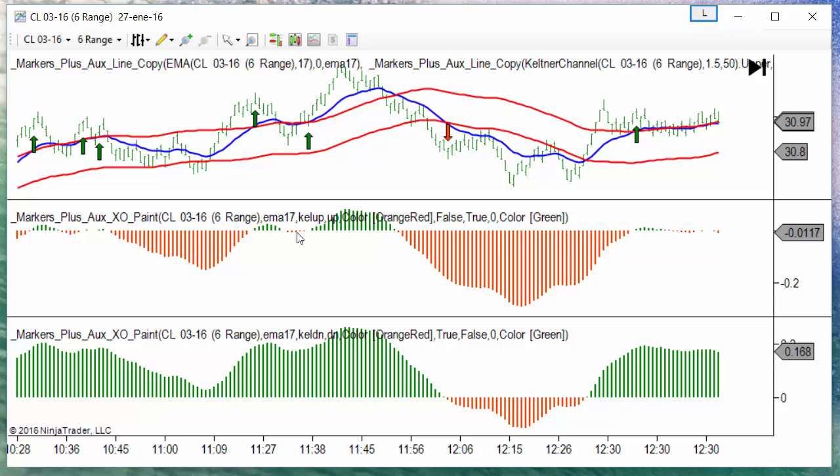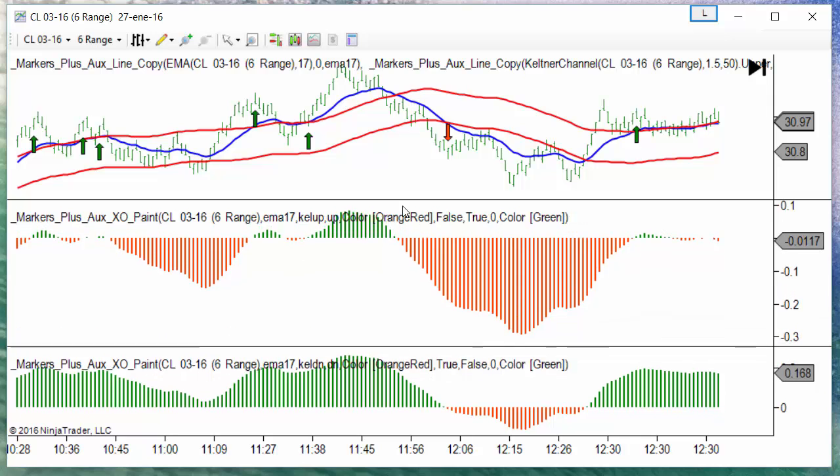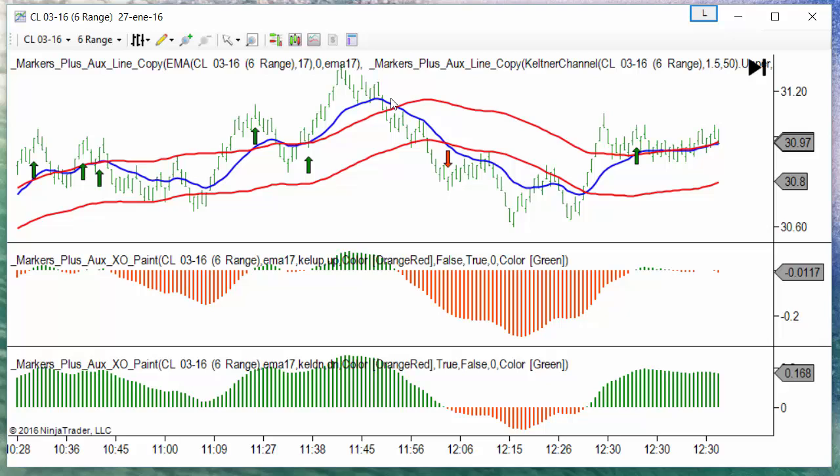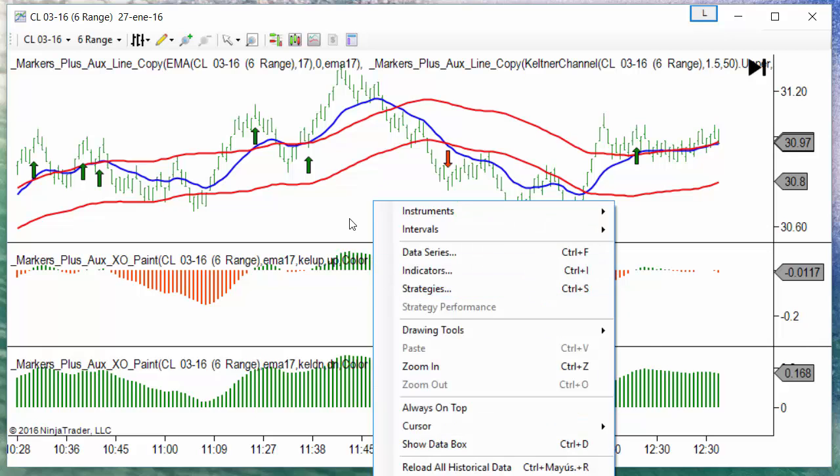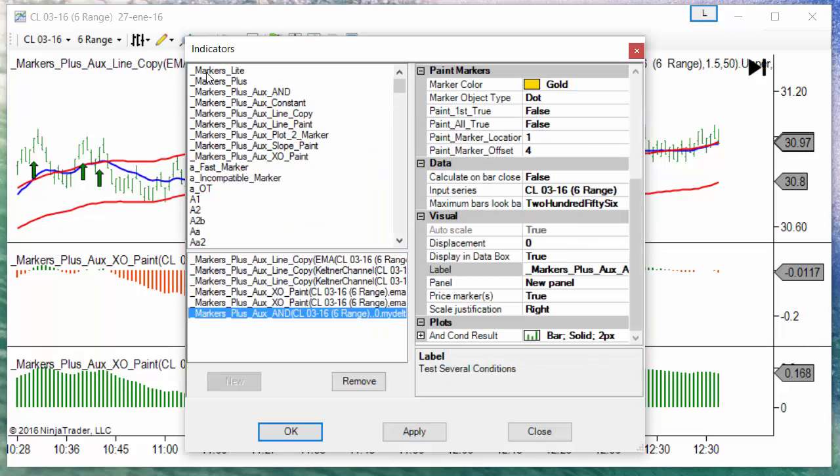For example, let's say that I want a signal when the blue line is inside the envelope, so we are in chop mode. That happens when up, this one, is negative, and down is positive. Only this part. So I need the AND indicator.